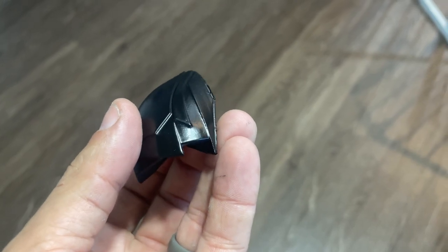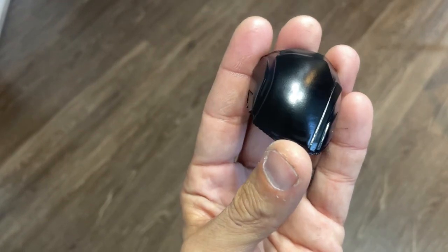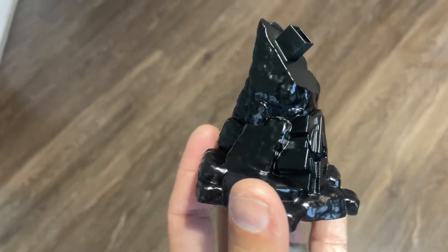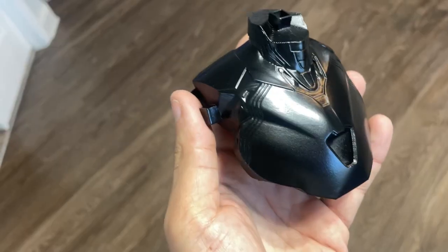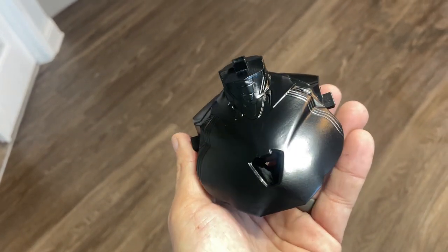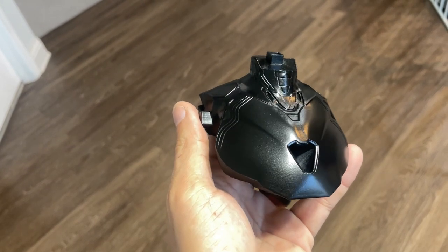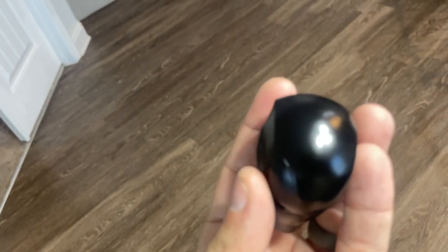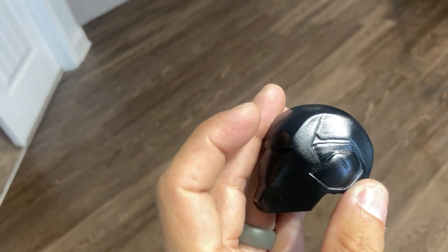These pieces really do look great - a few PLA lines but I didn't want to push it and risk compromising the integrity of the piece. The base rock came out awesome with no sanding whatsoever. The chest piece I was super happy with - any imperfections were minimal and I knocked them down with sanding while the filler primer did a lot of the work. It's about having that attention to detail, knowing where to sand and when to sand and not getting too aggressive. The face had a couple areas where I could have been more aggressive but the rub and buff will just mask everything and give it that cool antique look.